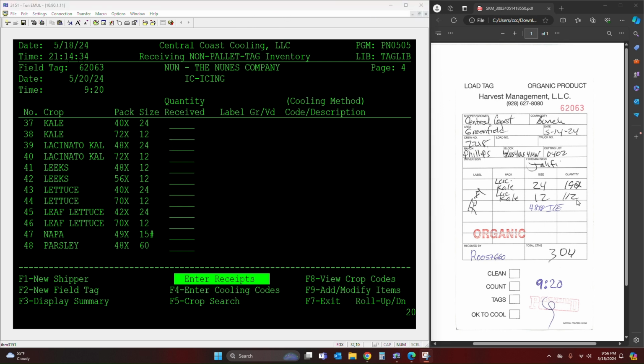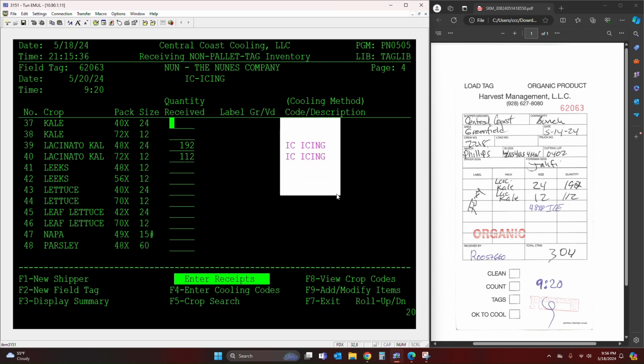Now we're just going to insert the numbers 192 and 112. Also note that once you insert the number, make sure to press enter. If you do not press enter and go to the next item, once you finish with the tag, the computer's not going to take it as 192. It's going to take it as 19,200. So make sure to press enter. Once you pressed enter, now press control.